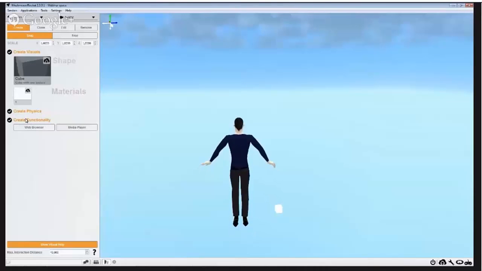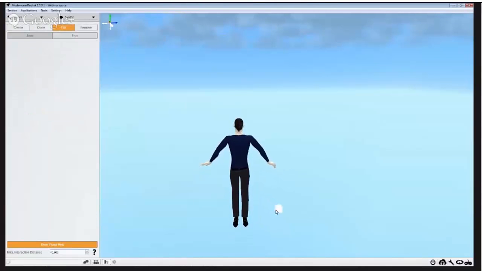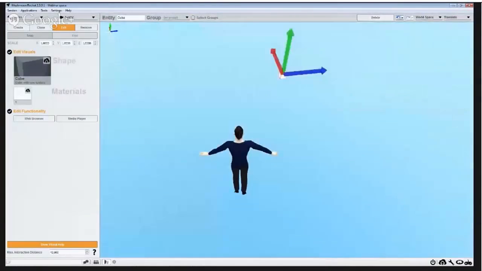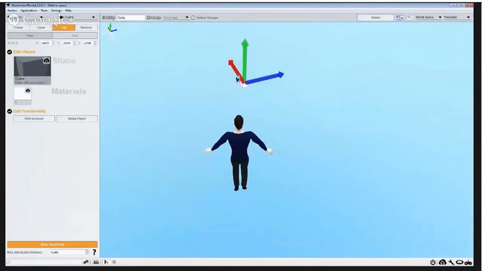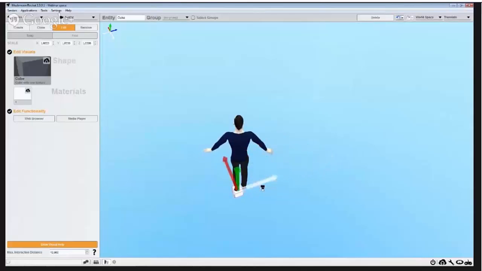And here we don't need any web browser or media player on our object, but you could easily add a web browser or media player to this little box. But for the moment we're going to change its size, go in the top menu here, choose edit and click on our object. As we use the right click of the mouse, I told you we can rotate. We see that our cube is really far from us, so let's bring it closer with the X, Y, Z axis here, green, blue and red axis. You just drag on the blue or red arrow to bring it under you. So here it should be okay.